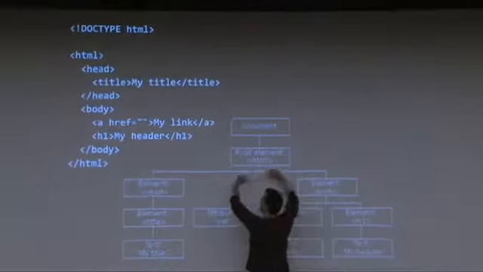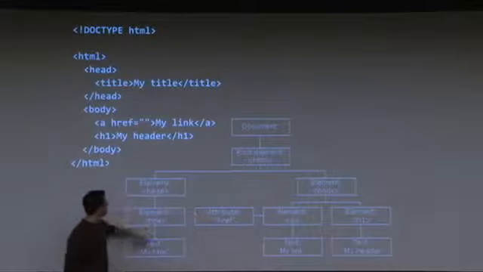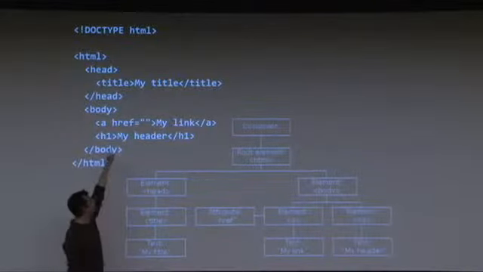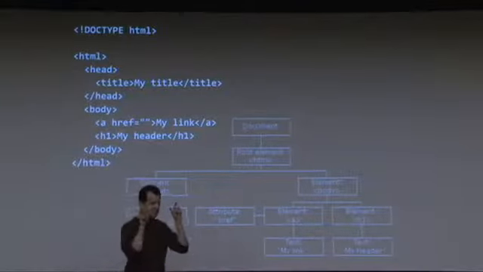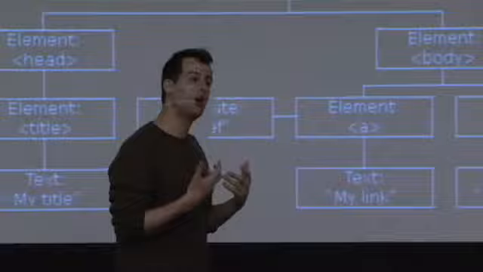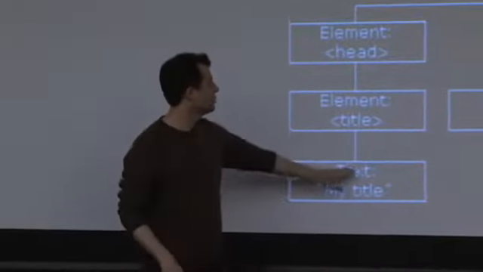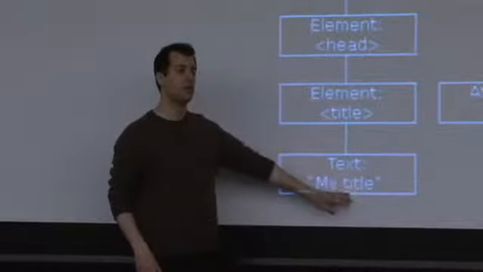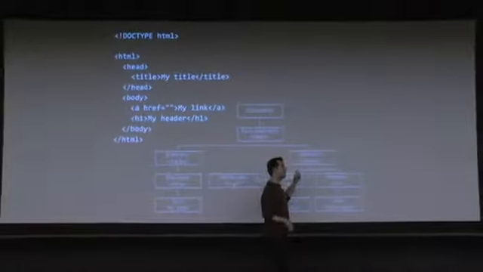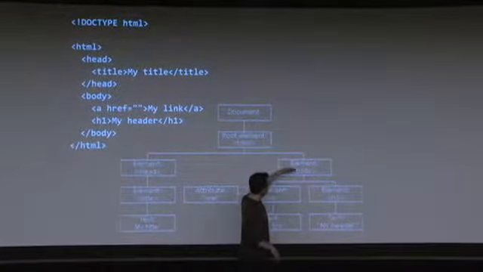That HTML element has two children, so to speak, head and body. The head tag, in turn, has a title element, but it doesn't quite stop there. Even though you don't see any more tags inside of the title, the text in between the open title and closed title tag is itself another node, another box in this picture. And so it's what's generally called a text node. But it's part of this tree, part of the DOM, and we'll see in JavaScript, part of the data structure we can manipulate programmatically.